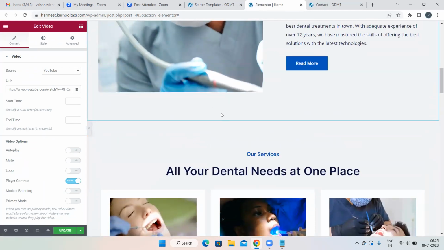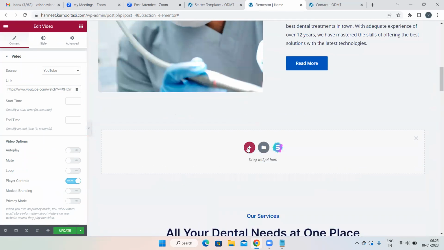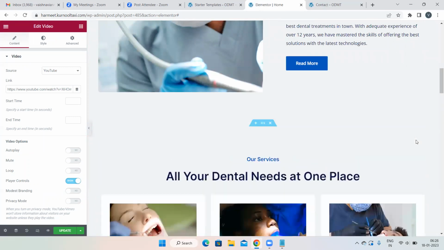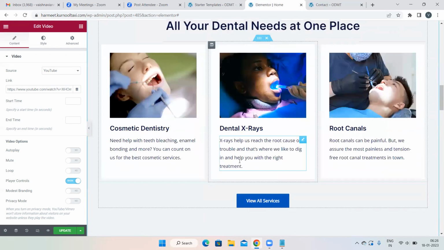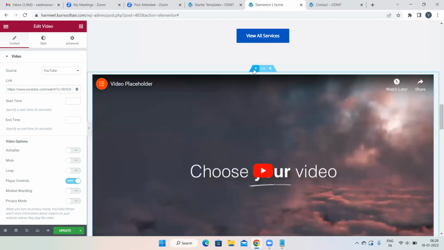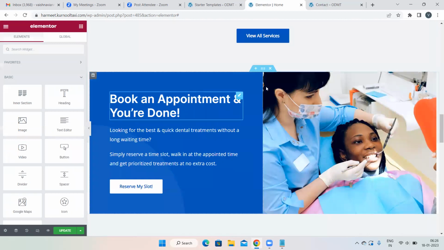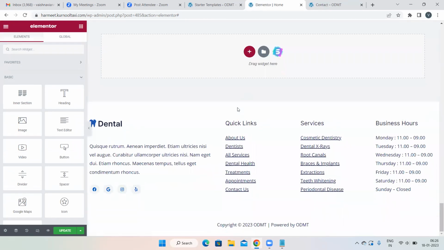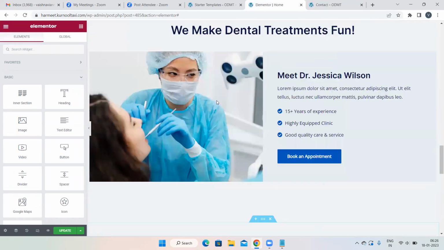If you want to add something extra over here, anything extra, a paragraph, a heading, or whatever it is, just click on the plus symbol over here. Then select your structure. Then you have to add the content accordingly. So anywhere you will be able to add your content like that. This thing is good, but in case you want to add anything extra, you can always choose this plus option over here. That is how you can add the content in between also. So just one by one, you have to edit it.